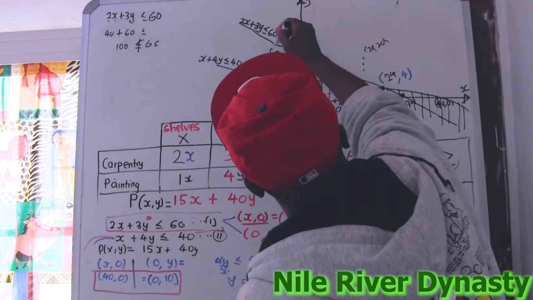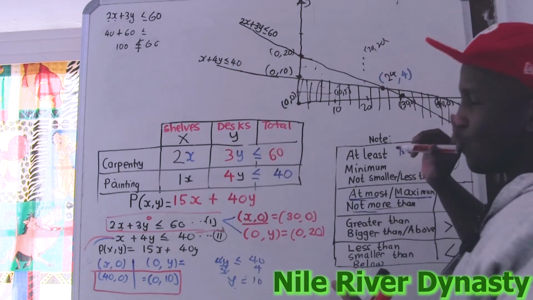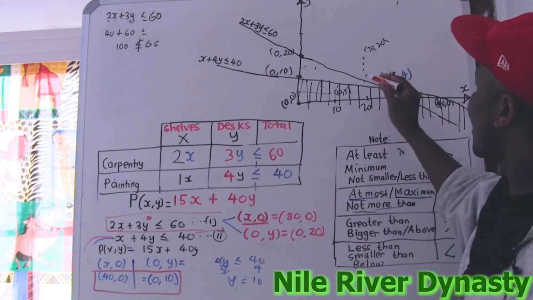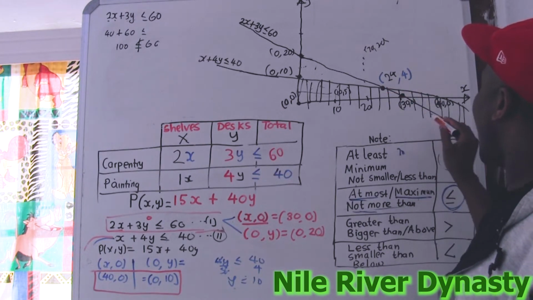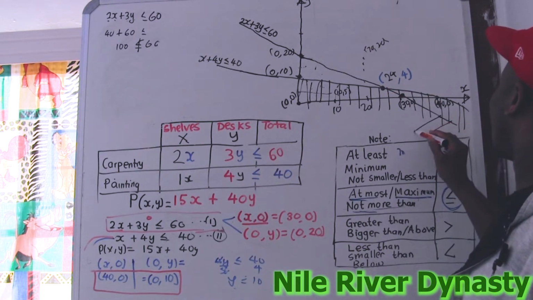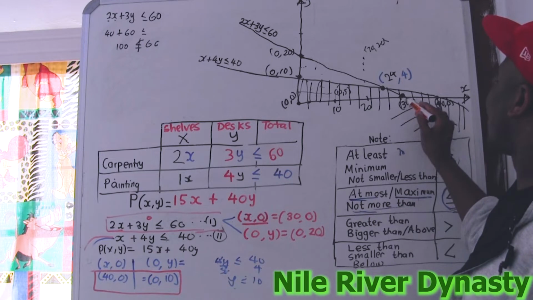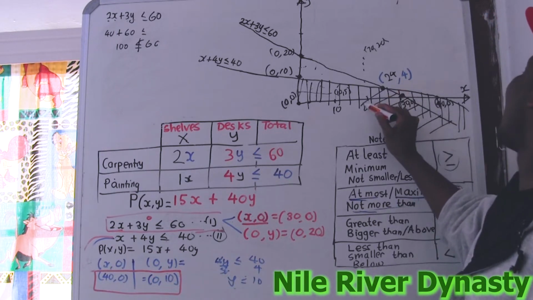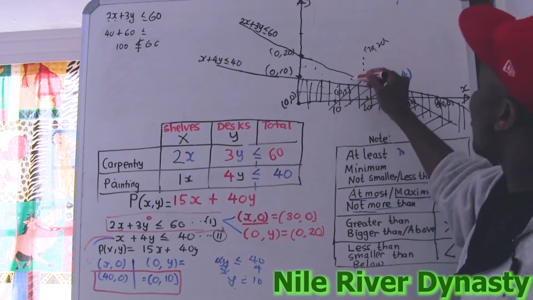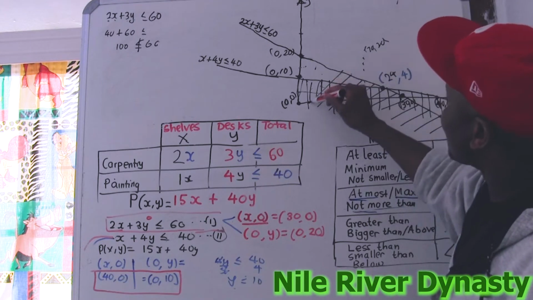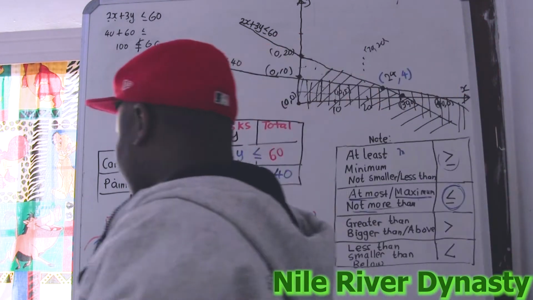So this also is going to be down. But when you write this, look how I'm going to do it. Make sure you do this like this. It has to change direction a little bit. You see how I'm doing it? Try to change the direction of the line, because our aim is to get where these two lines meet up together. And that's our feasible region.